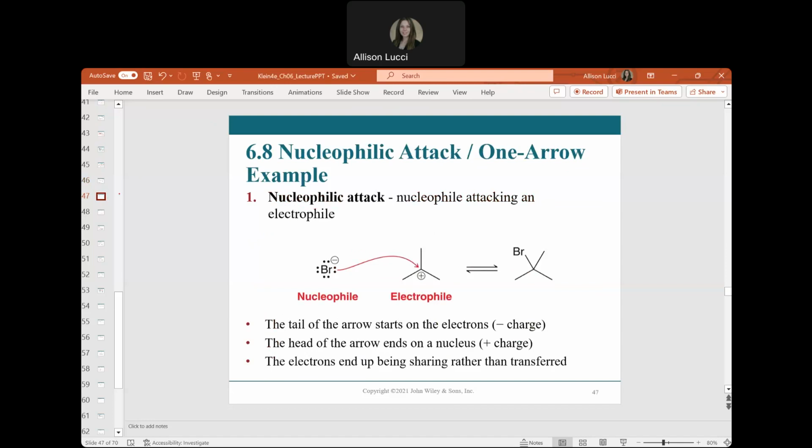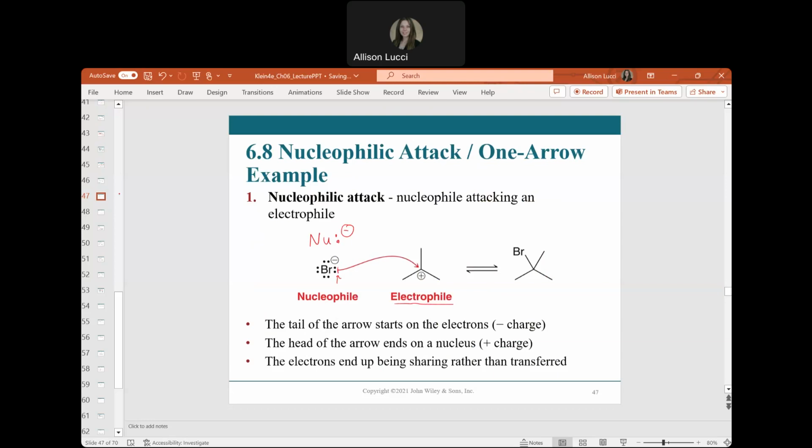So let's start here with nucleophilic attack. First off, we need a nucleophile, right? That could be either a negatively charged species that has a formal negative charge or a partial negative charge because of induction. Either way, we have our nucleophilic center, or nucleophilic site. In this case, it's the bromide ion. So that is able to donate a pair of electrons. We see the tail end of our arrow right here, where the electrons begin, and then the head of the arrow at our electrophilic site.